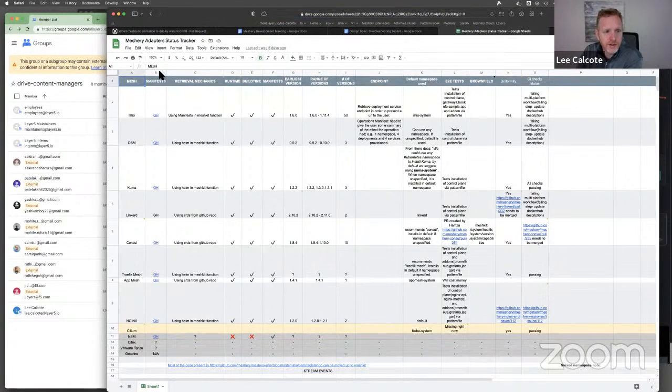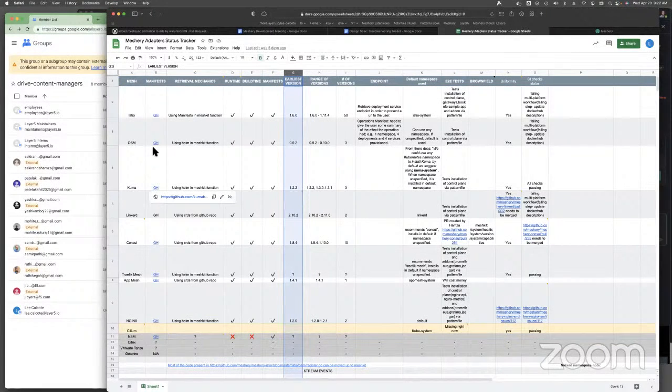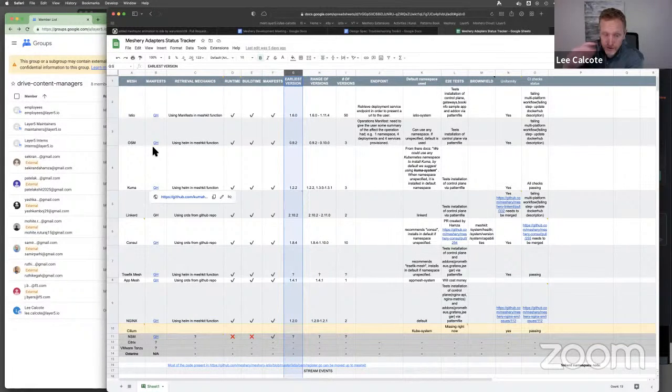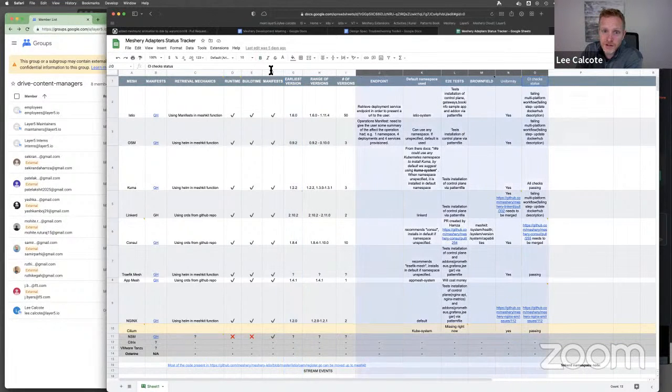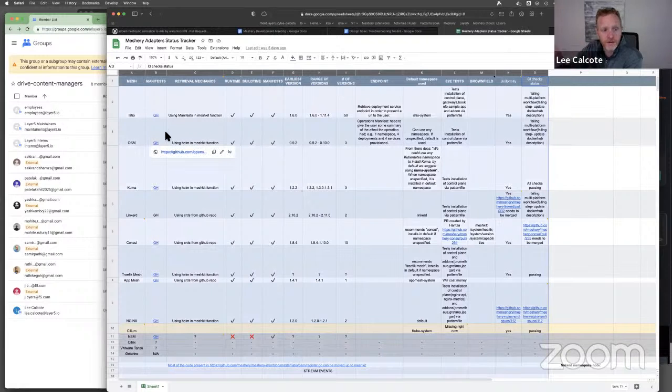It's just been used as a temporary place to identify what adapters are supporting what versions of the mesh, and where they're at with respect to what version of MeshKit they are on. Ultimately, this spreadsheet needs to go away, as this should all be self-documenting.